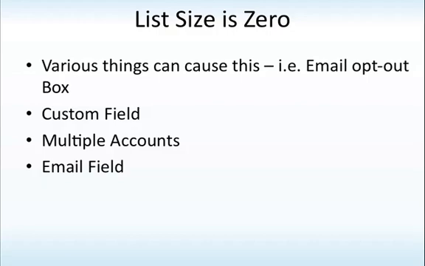Now, some of the things that happen once you've done your installation into your VerticalResponse account and you start to pull a list, especially using the query tool, sometimes you'll get a list size that's 0, even though you know you have some contacts. So there's a couple of things that we're going to take a look at here to make sure that your list comes back with actual numbers in it instead of coming back saying there aren't any leads or contacts that fall into your query. So a couple of things, email opt-out box, I'm going to show you how to add that for your leads and contacts.